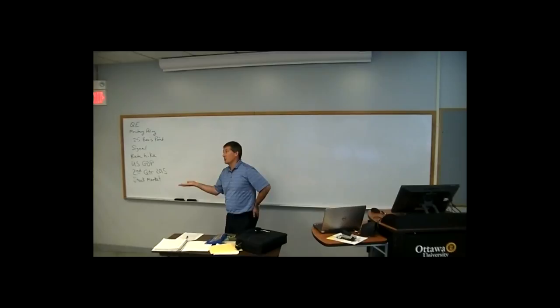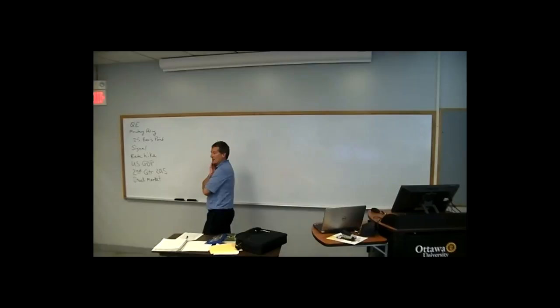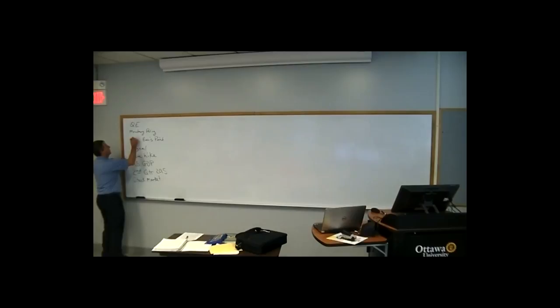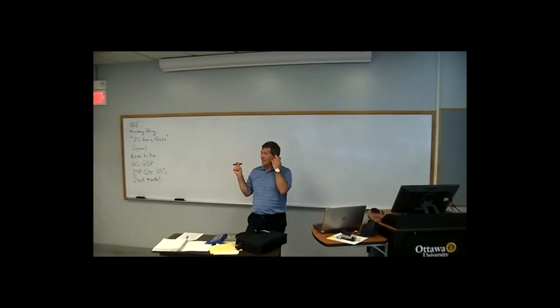So right now it's real cheap. CDs, certificates of depression is what Dave Ramsey calls them, right? Certificates of deposit is the real name, but it's kind of depressing since they're paying out 0.15% interest typically. Okay? So if you said it was one base point, it was at 3.8 or something like that? Yeah, yeah. So that's, well, that gets kind of a connection of where basis points come in. So if we say twenty-five basis points and would be the lingo that we used that they were expecting the Fed to go twenty-five, what was Wayne recommending? Fifty. He was recommending a fifty point basis, right? And so it's related to interest rate.